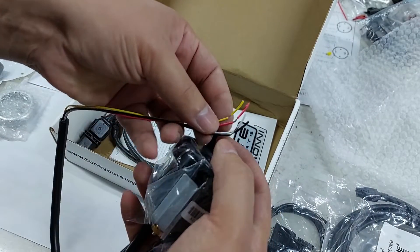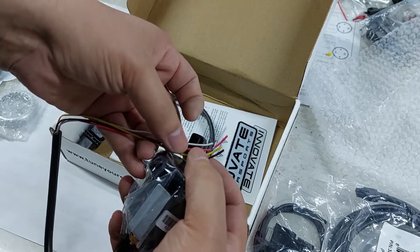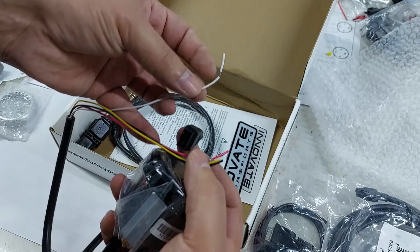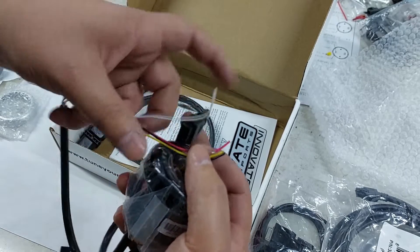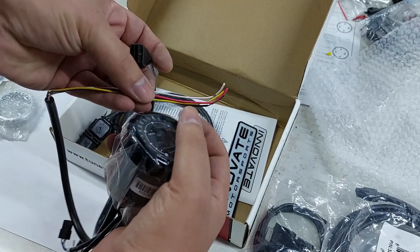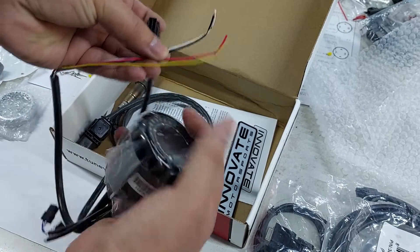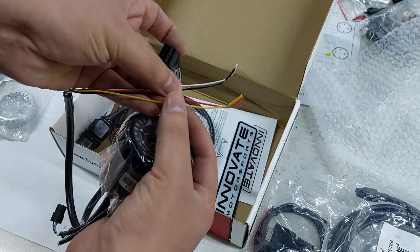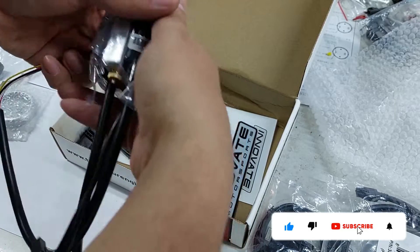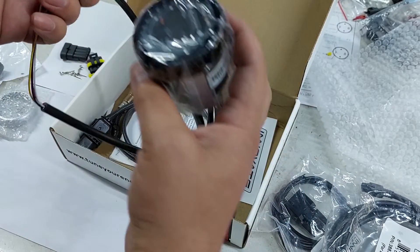You have four wires here: a ground wire, a signal wire, a 12-volt fused relay power in, and then the white one is for your headlights. If you connect this to your headlights and it sees 12 volts, it will dim the gauge for you. Since none of my other gauges are dimming, I didn't see why I would connect this one to dim, so you just connect it to ground as well — two negatives, one positive. That's really easy. And if you have an ECU that can read the O2 output you can connect this straight to your ECU. You also have an in and out — you'd probably use that with the data cable. I'm not going to use that stuff now; I'm just going to install this quickly.